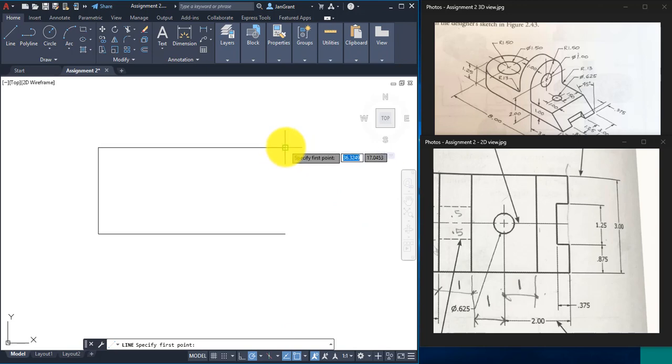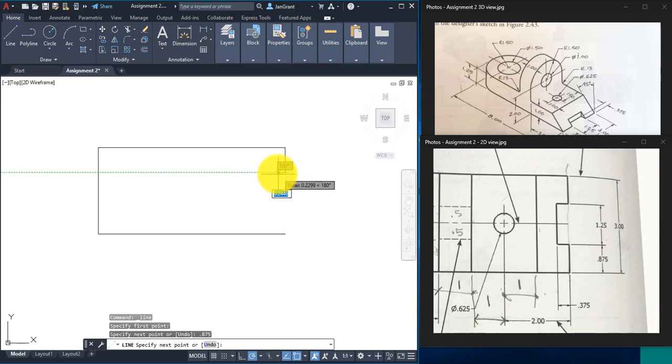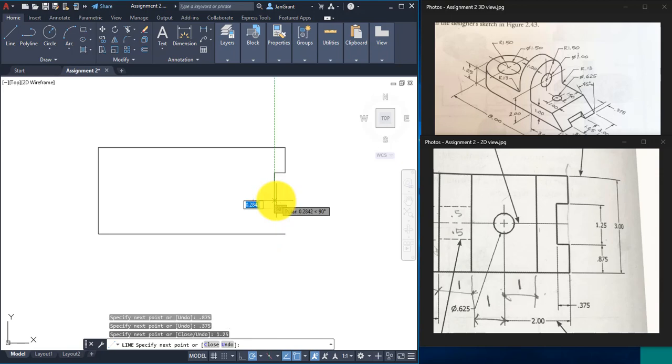So click on that top right corner, pull your mouse straight down and type in 0.875 and enter. Pull your mouse straight to the left. Remember, we're not clicking. Type in 0.375 and enter. And then straight down 1.25 and enter.